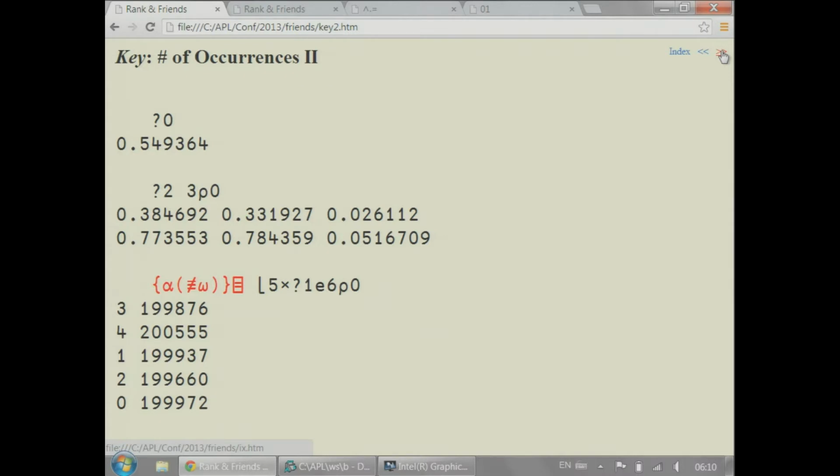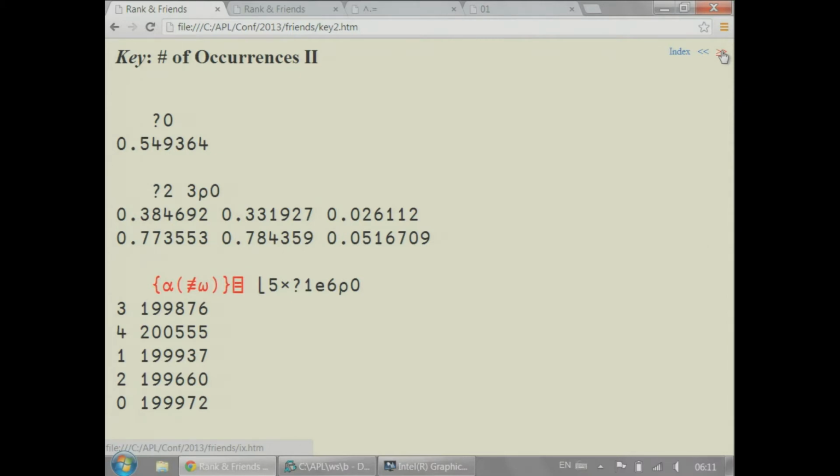Now, if R is a random uniform number between 0 and 1, then the floor of 5 times R should be uniformly distributed between 0 and 5. And in this case, you see that that's true. In this use of the key operator, the left argument given to the operand function is a unique item, and the right argument, omega, are the data items.